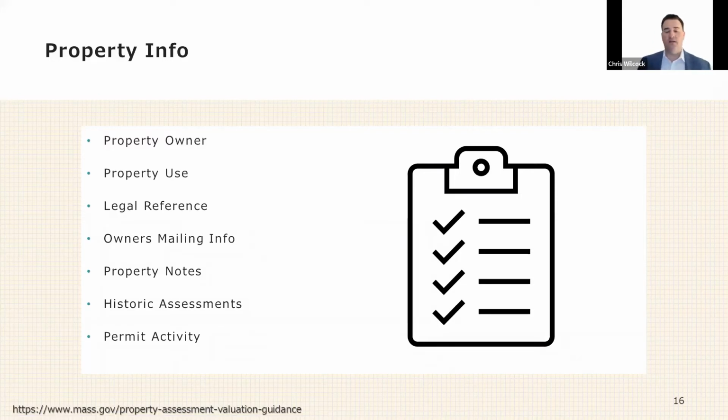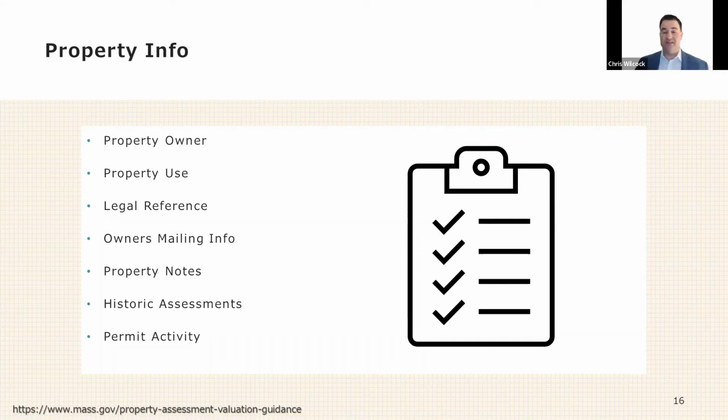Property notes are important. If anything drastically is happening on a property, if they were in Chapter land and they went out of Chapter land, if there's something with the size of the lot, or maybe some history with the lot, it's important for us to maintain some property notes, especially with the changeover in assessors. You just want to let someone know if there's an adjustment or something that's a little unique for that property. It's always good to put a property note. Any large adjustments on land or building, just get in the habit of putting property notes.